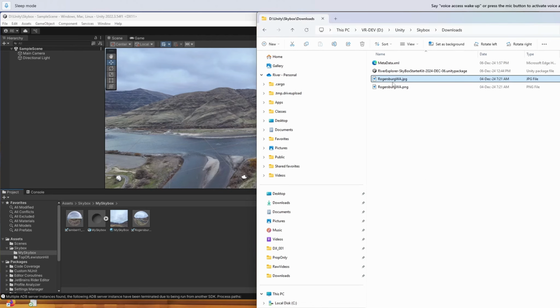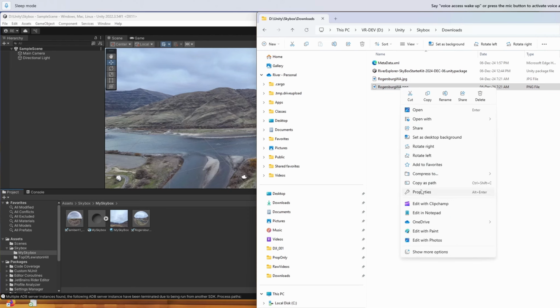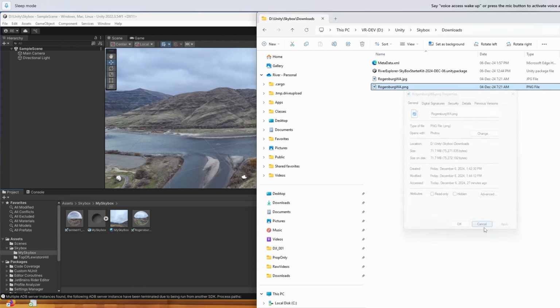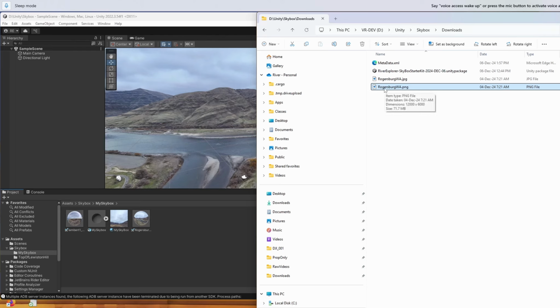But that's a compressed file format. Horizon Worlds import wants PNG, so we converted it to PNG. Now what size is the file? It's now 71 megabytes. PNG does not do texture compression. You get pretty much the raw data with a PNG, and that's why they tend to be larger. So we need to reduce the size of this PNG.